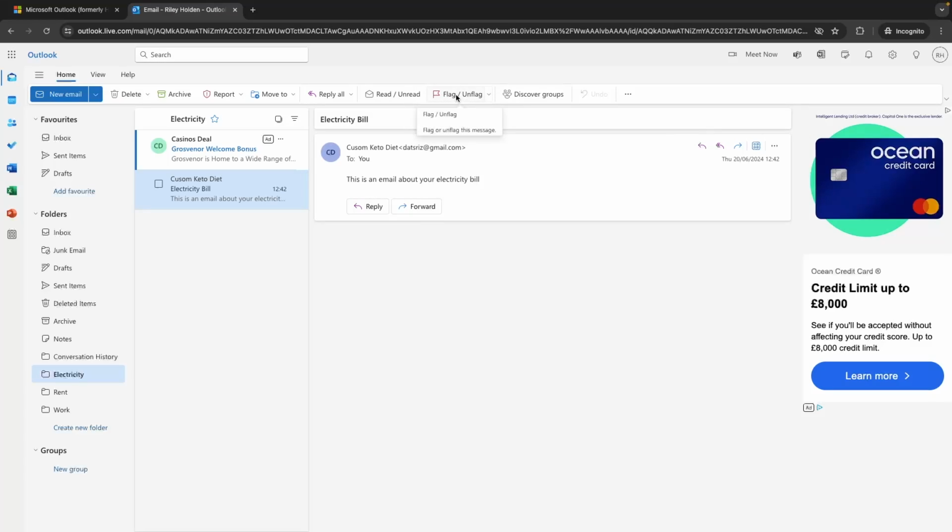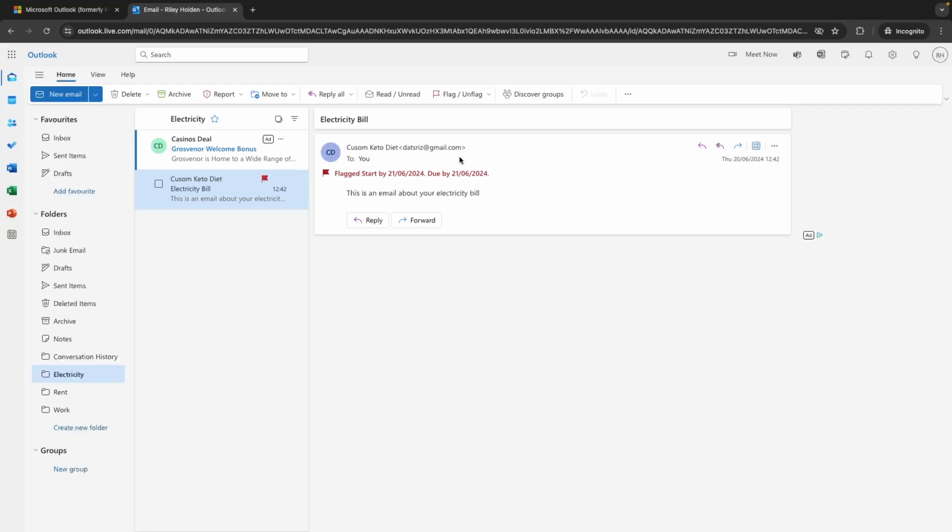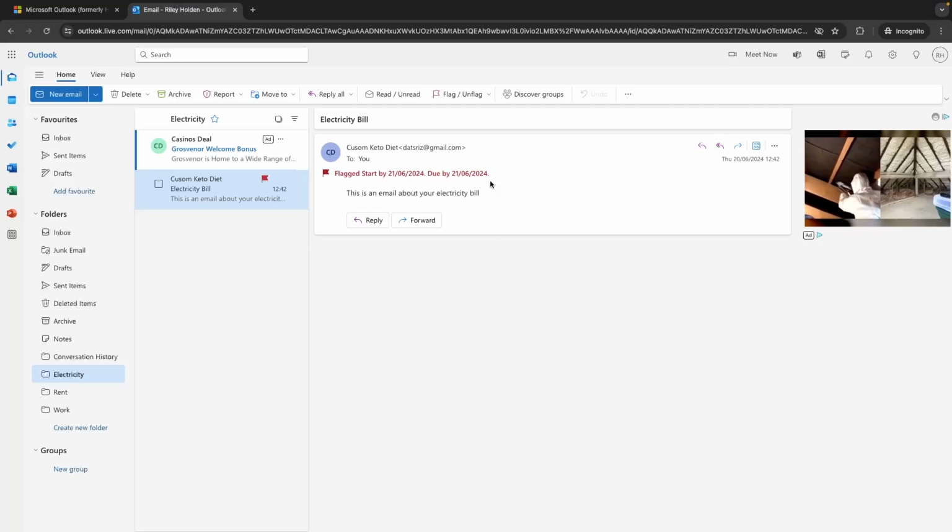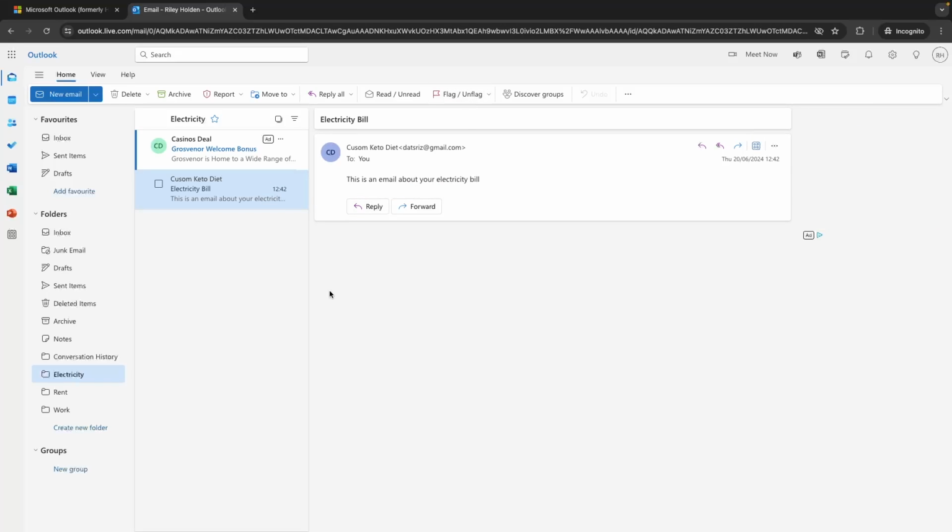We also can flag and unflag emails. And essentially what you can use this to do is you can set due dates when you need to reply to this email. So let's say with my electricity bill right here, I know that this is due by the end of the week. So I can go to flag and unflag, drop this down, and I can say this week. And then I can see right here, it's going to flag the email. And I can now clearly see when this email is due. So even when I'm looking through all of these other emails that would appear here, I can still see this flag icon. And I know that this email is something important because I flagged it. But for now, let's just go back in and unflag.